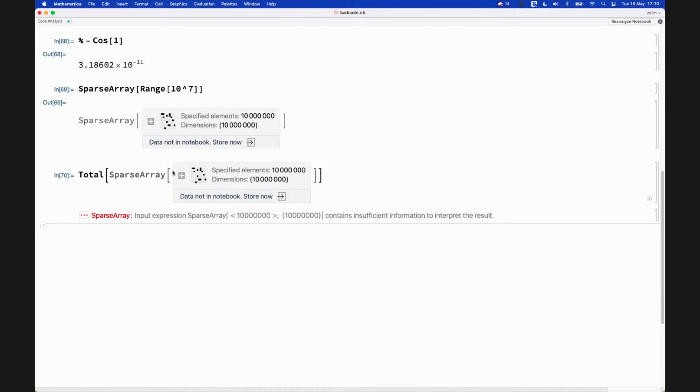It's just the summary. Now, for a while, you've been able to store the data in the notebook by clicking on it. But that makes your notebooks really big. So now we've got 2 new options that just automate the process of storing the data and linking it back in: store in local and store in cloud object.